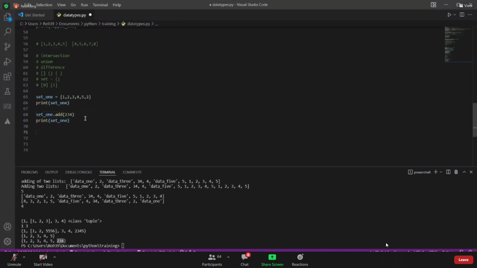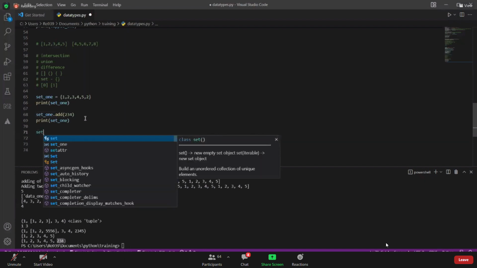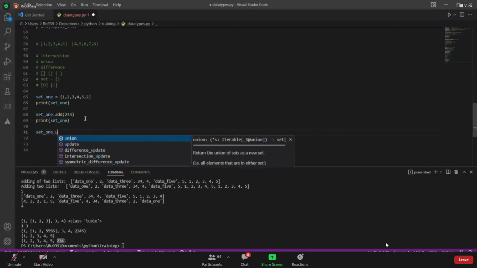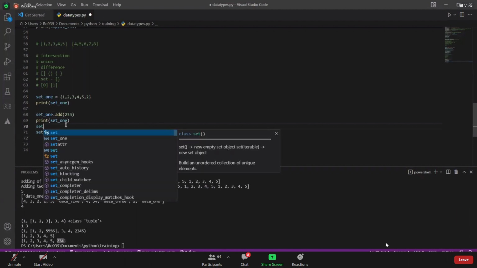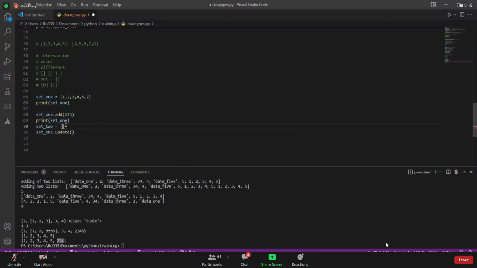But if you want to update information, we have an update method which will help us do the update by using a new set. Let's suppose we create one more set: 3, 4, 7, 8, 9.